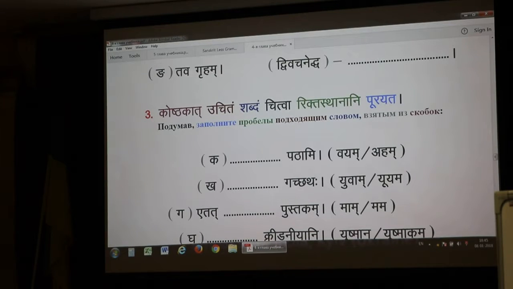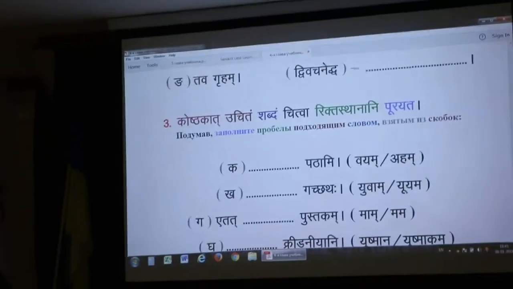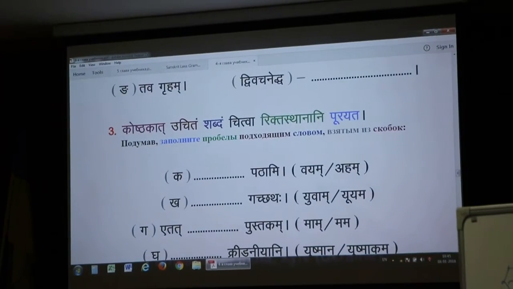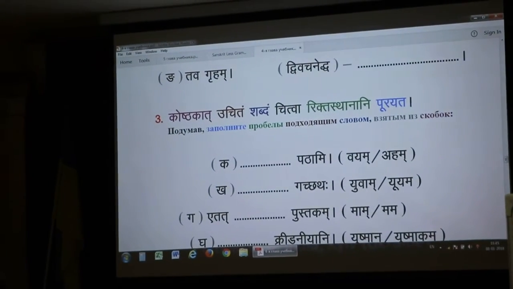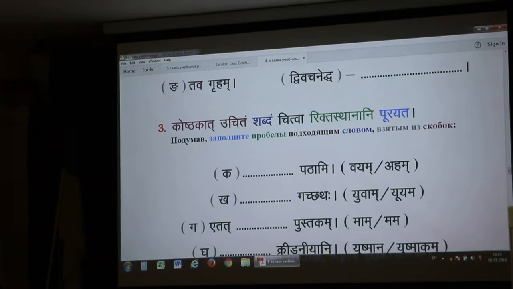Yushman, it is the second form and it will mean "to you." It doesn't make any sense. To you, toys, it doesn't make any sense. When you say Kridaniyani, it means toys and it will mean your toys. And the moment you say your toys, the sixth form, Yushmakam, will be used.